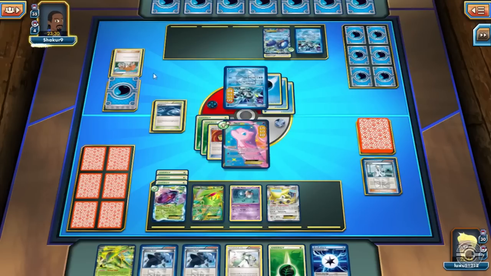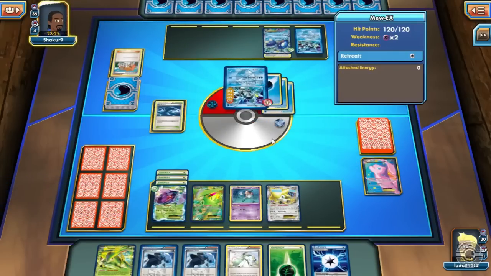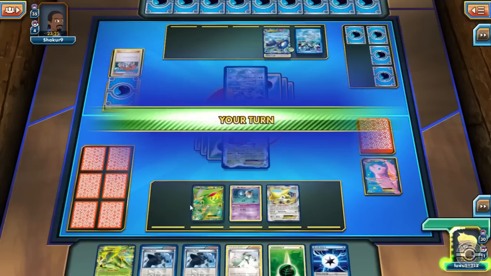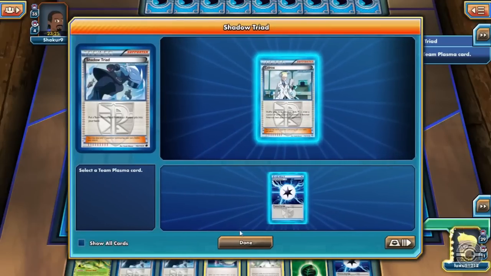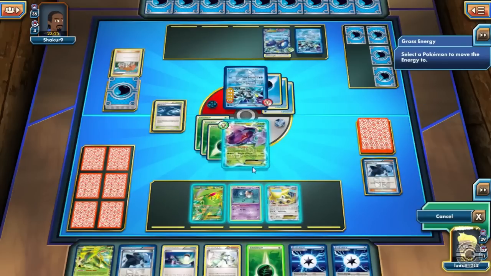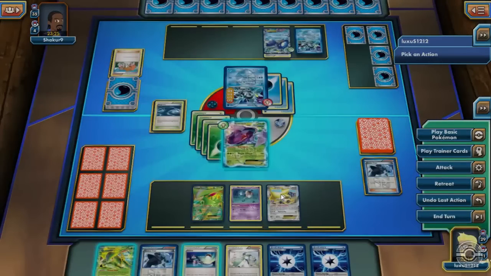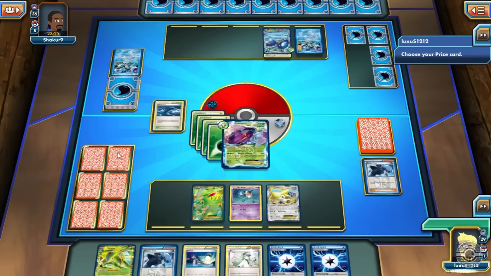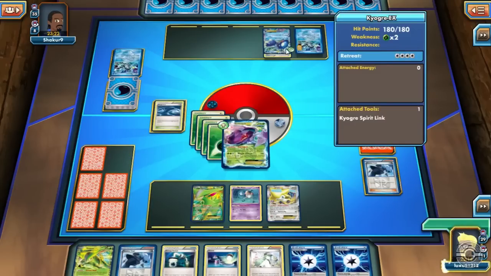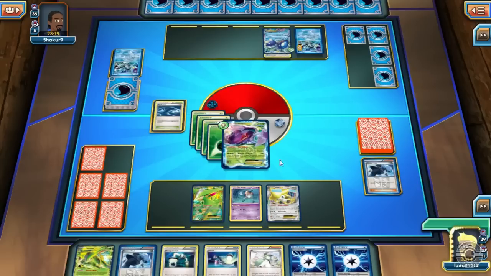So, he had the Juniper, okay, I see. So, he's knocking out my Mew-EX, but that's okay. And I'll knock out his Kyurem-EX there with my Megalocannon. I'll make 20 damage on the Kyurem there. I think I'll play the Shadow Triad there. But it doesn't matter because I won't play that Plasma Energy right now. And I'm just attacking with Megalocannon for the knockout, 20 damage on his Kyurem-EX, and next turn I'll catch his Kyogre-EX there, or anything else, with my Plasma Energy.